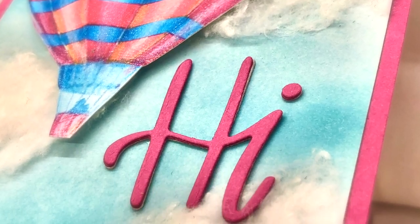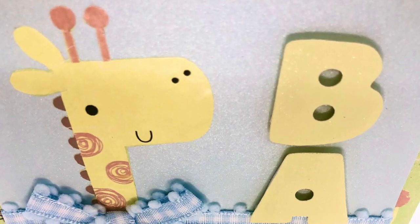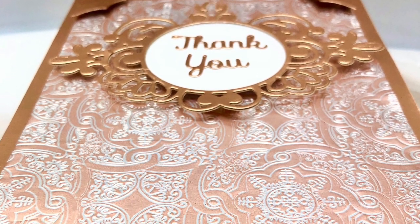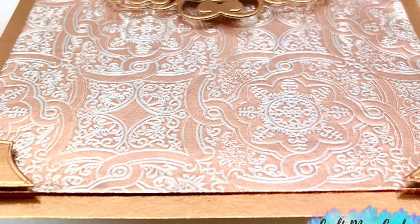Anyways, these are a little preview of the cards I will be creating today for you, all using wrapping paper. I hope you come along and you get inspired.